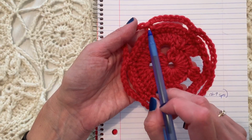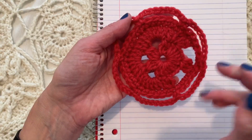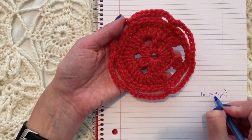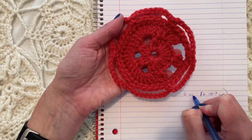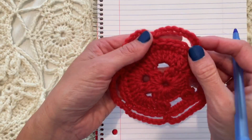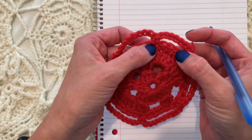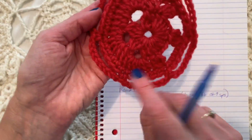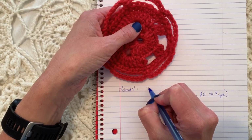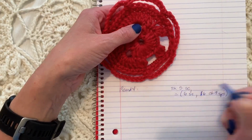Also, there's a single crochet in between. So 1, 2, 3, 4, 5, 6 single crochets. So on my final count, I know I have 6 chain 9 spaces. I have 6 single crochet in my final count, okay, for that row. I will be skipping 1, 2, 3, 4, 5. Looks like there are single crochets all the way around that I'm skipping. Okay, 5. So we will be skipping 5 single crochet.